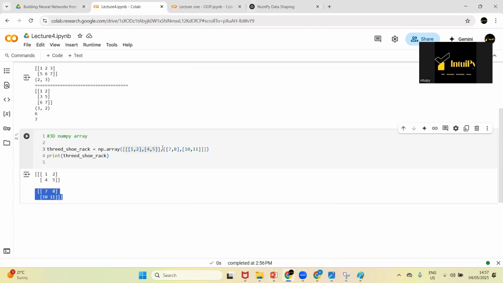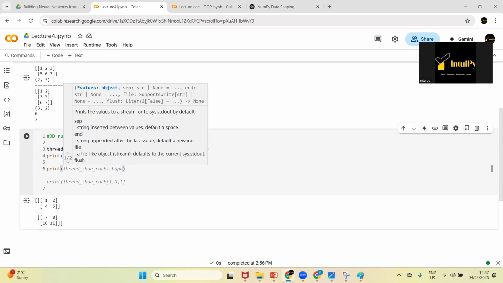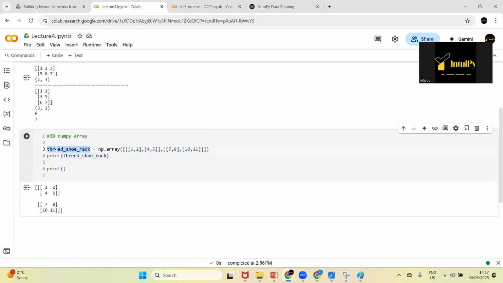And it means that if I want to access this data, which is 1, I would have to print the shoe rack. So I come here, I want to access the first slice, which is 0.